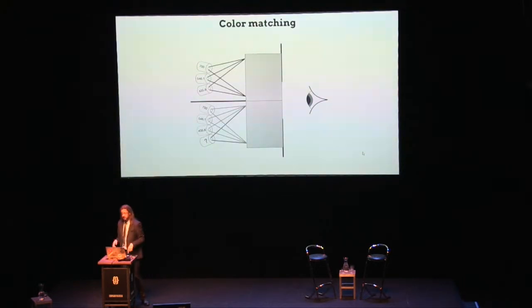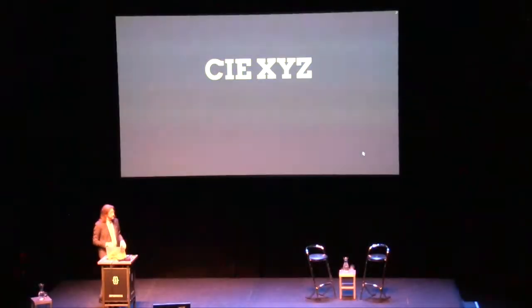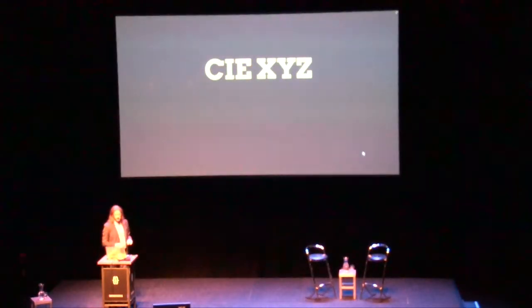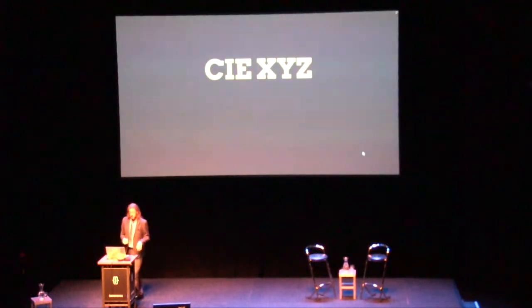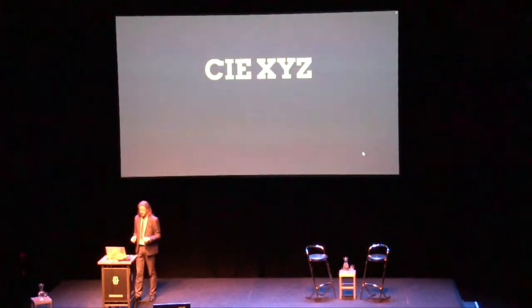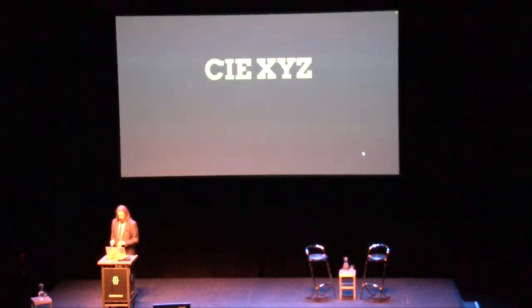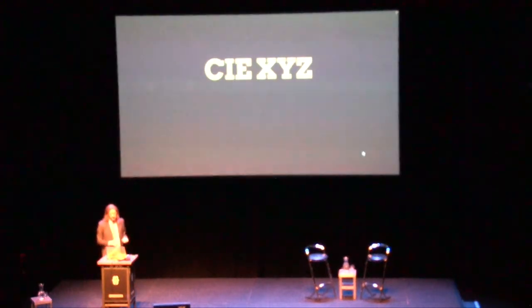Okay, great. So now we can match any single wavelength right the way across the spectrum. We know how much of these 3 primaries are needed to make it. So that's great. We can fake colors. They look exactly the same. They're visually identical. But these negative numbers are terrible, especially in the 1930s when you're using logarithms and slide rules and stuff. So the first thing they did was transform that to a different system called CIE XYZ. CIE, by the way, stands for a French abbreviation, which means International Lighting Committee. So don't worry about that, that's what it means.